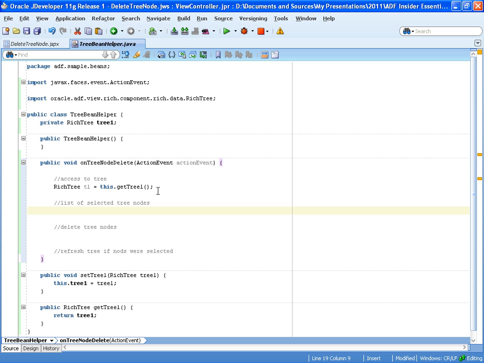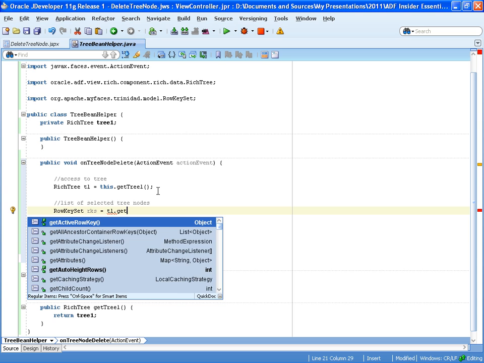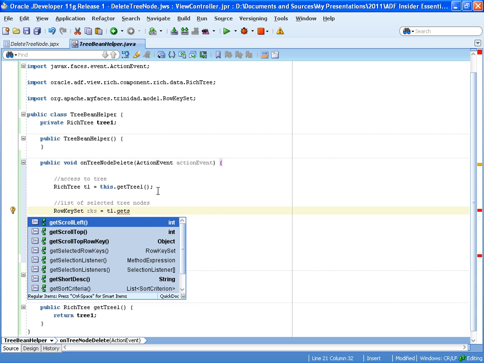Now we get access to the selected tree nodes, and there's a class called RowKeySet that's exposed on the tree, and this RowKeySet will contain the selected nodes in the tree that the user selected. So let's get selected row keys.